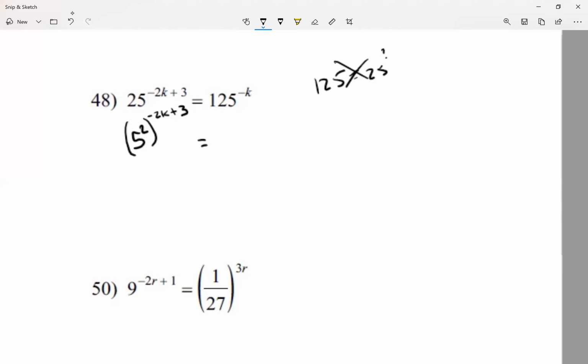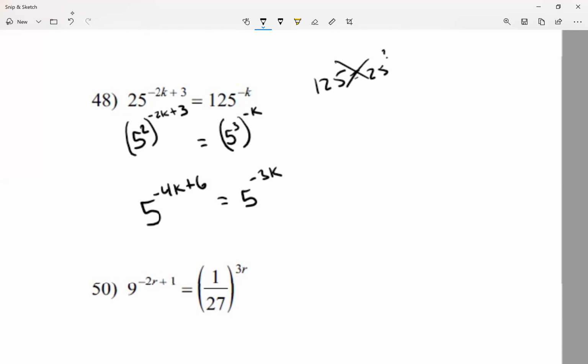And I know this is going to equal, now 125, let me write that as 5 to the third. Right, 5 to the third is 125. Put it inside parentheses, and outside of my parentheses, I'm going to put a negative k. I'm using parentheses. I'm changing both of my bases. Now, the nice thing is that my bases are going to be base 5. Now, there's exponents inside the parentheses, and there's exponents outside of the parentheses. My left side, let me get rid of parentheses. I'm going to multiply the 2, the exponent inside, to every number outside of the parentheses. So that's going to give me 5 to the negative 4k plus 6. Notice my 2 inside the parentheses, I multiplied to the negative 2k, and I multiplied to the 3. Equals 5 to the negative 3k.